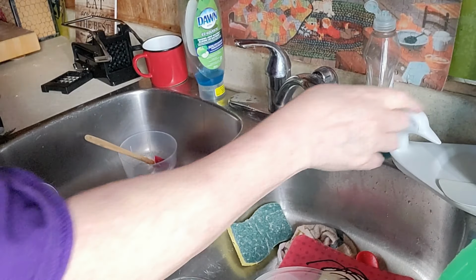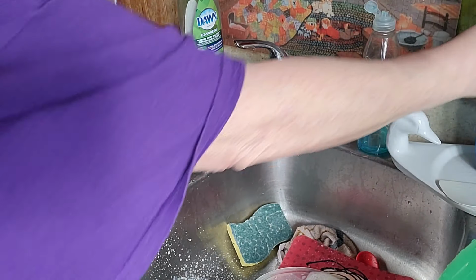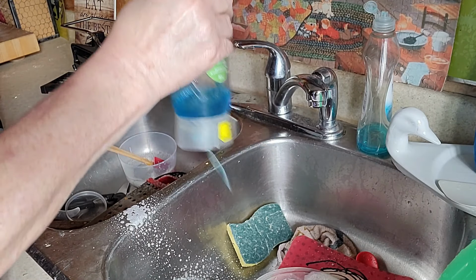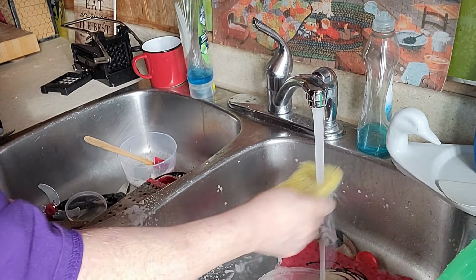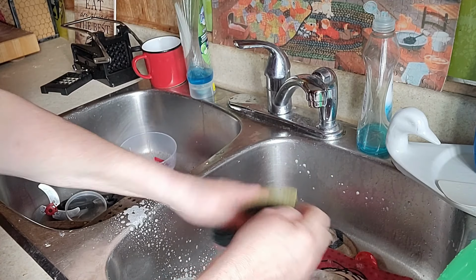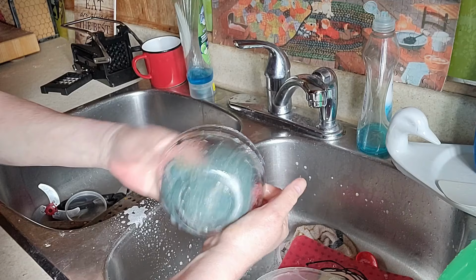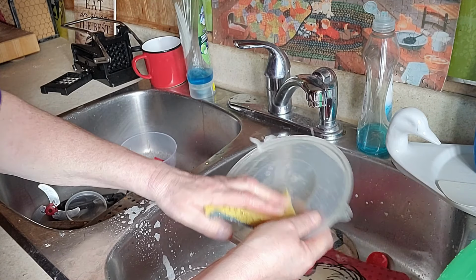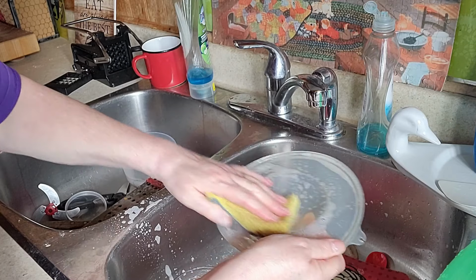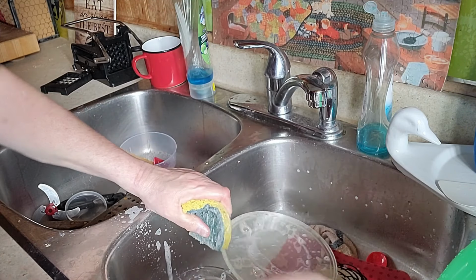As they are cooking, I'm going to do my dishes up. I like to spray them and give them a little bit of squirt of dish soap. I don't fill my sink up. I just wash them like this. This way, after I can relax and know I only have a couple dishes to do.